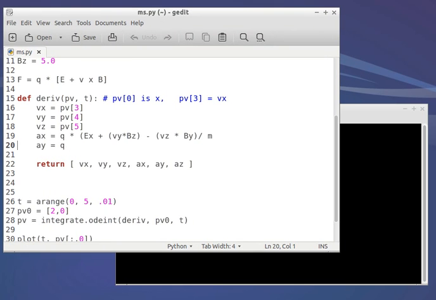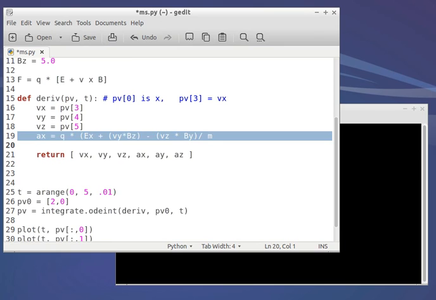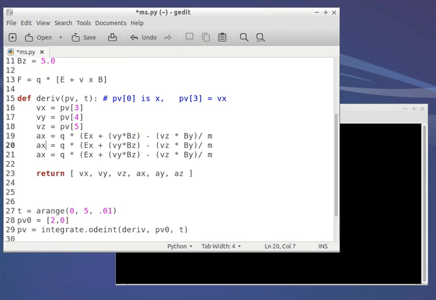Now Ax and Ay and Az. So Ax, Ay will be Ey, and here, again we have to see here y and z, so here it will be x and z should be there, right?